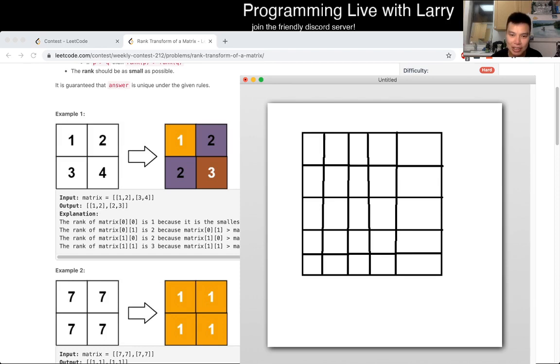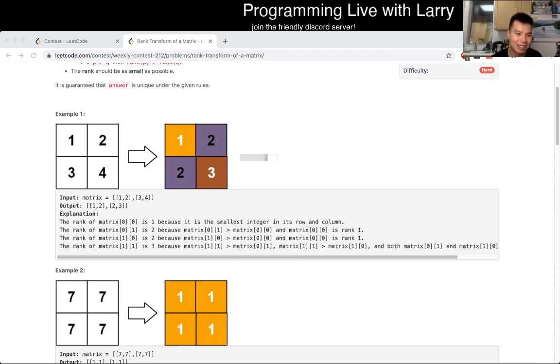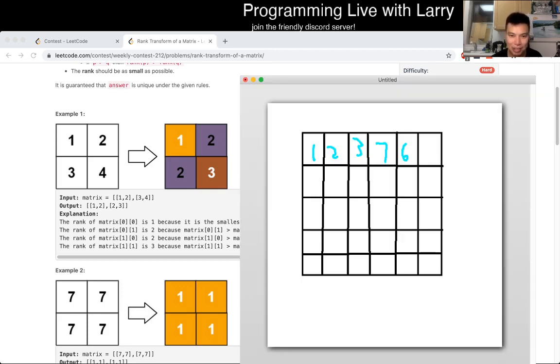We could look at each cell as a node, and for each node, we have a pointer. You can think about it as, if a number is smaller than another number on the same row or column, then you have an edge from that node, right? So for example, let me use a color that stands out a little bit. You have 1, you have 2, you have 3, you have 7, you have 6, right? Something like that. And also let's just fill out the column for one of them, something like that.